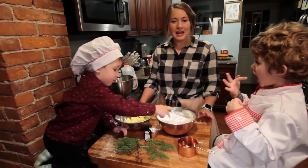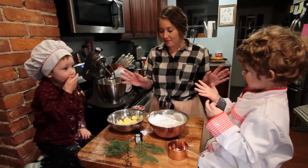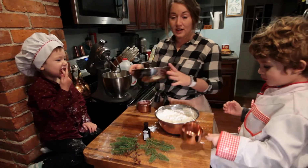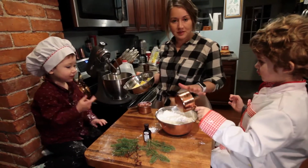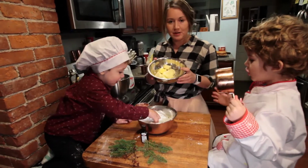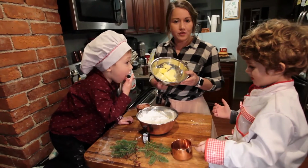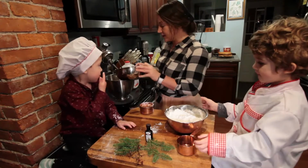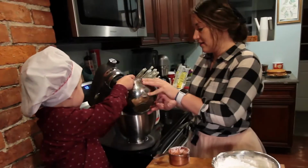Now we're ready to make a basic vanilla buttercream frosting. It's so simple. This is usually my ratio, 1 cup of butter to 3 cups of powdered sugar. And we have the butter pre-measured out. It's just some leftover pats that were in my fridge. And Beckham, you want to dump the butter in here for me? Yeah. Okay. All of it?